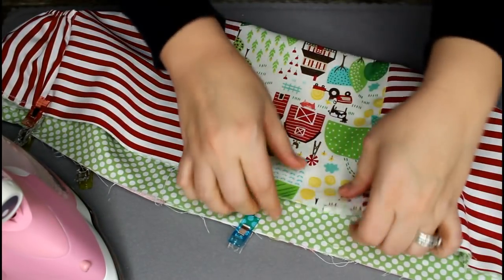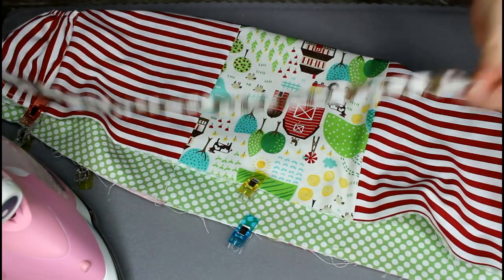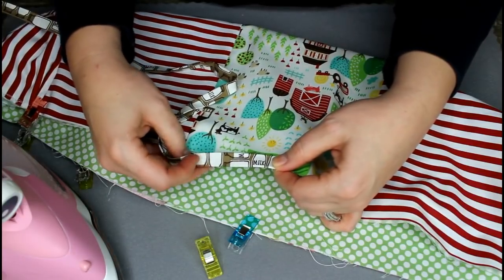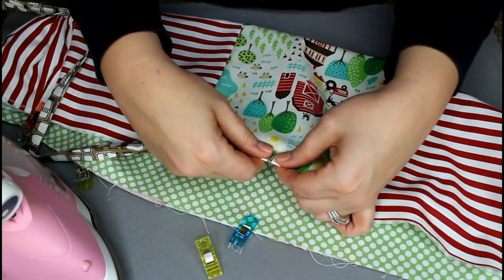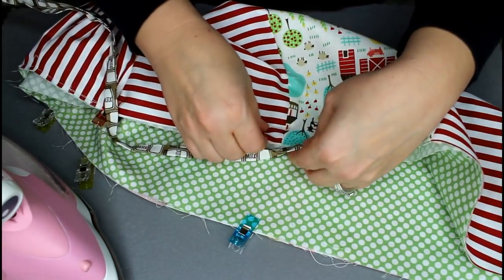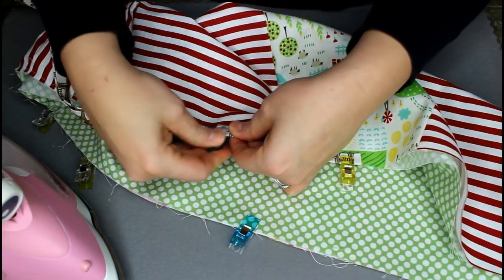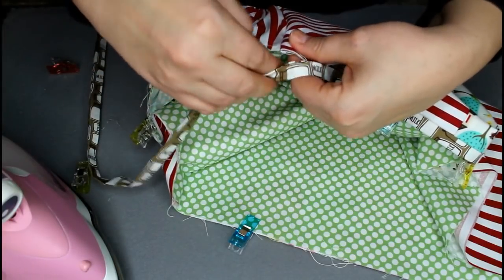The next step: you can either go around with a one-fourth inch seam allowance just to make sure it's in place, but you don't even have to do that — you just need to get it pinned down like this. Then take your bias tape that I created. You can buy the one from the store or just regular bias tape, or create your own — we talked about that at the beginning of the video. Start getting this attached, making sure my two pieces of fabric are staying lined up, and start attaching my bias tape. Once I get it where I need it, clip it. Continue making sure the lining stays lined up, getting my bias tape right down the middle, keeping it pulled taut so I'm not messing stuff up. Do another pin, and keep attaching this bias tape all the way around.